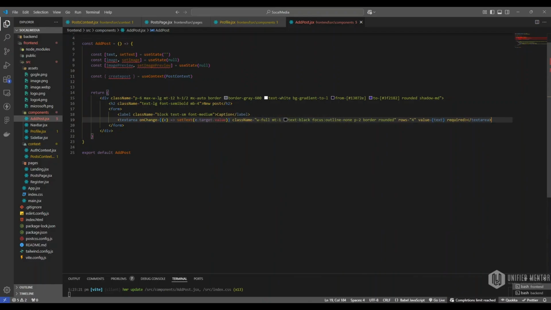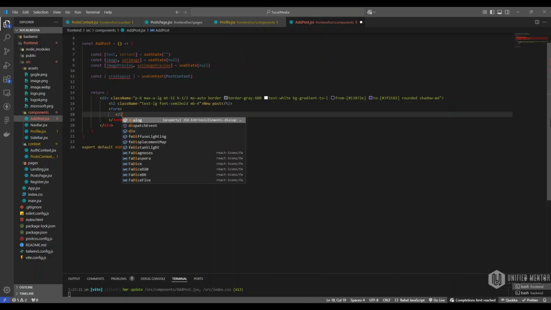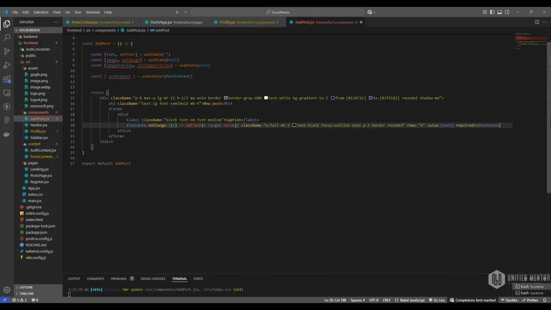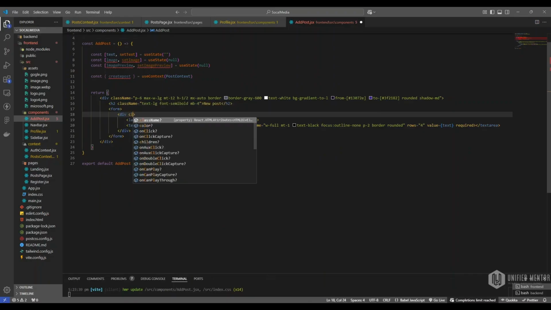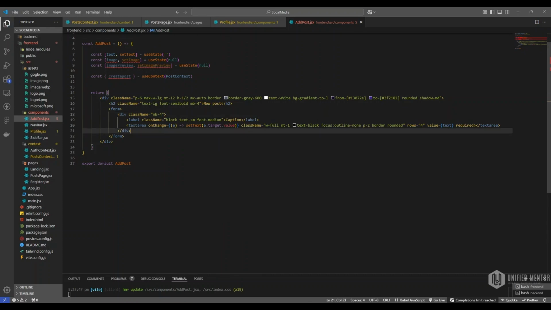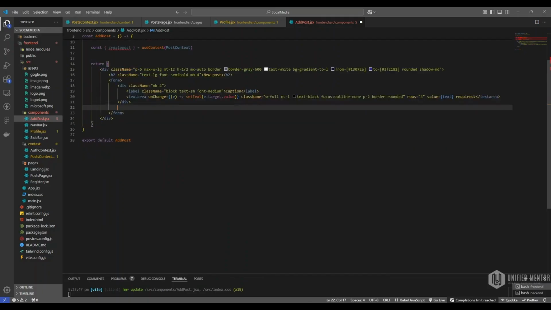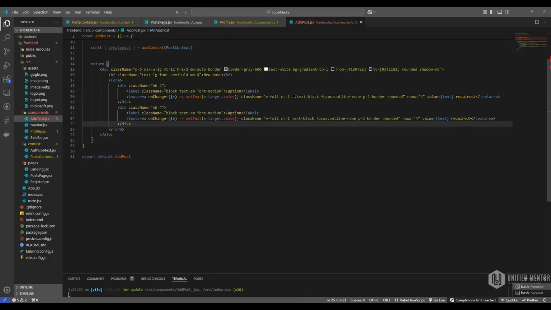After text area, let me put this inside one div so that it will be easy to design. Inside this div we will give a class name margin bottom 4, right? After this div, we will create another div. I will just copy this div, paste it. Let me remove this text area because here we will use an input.